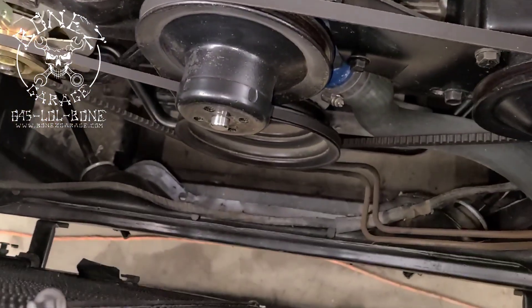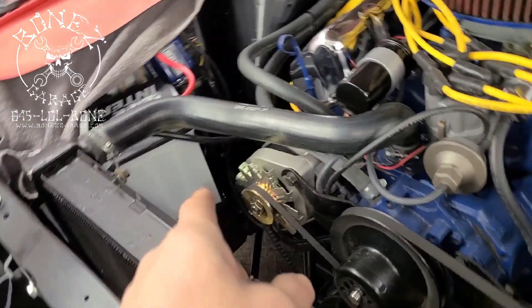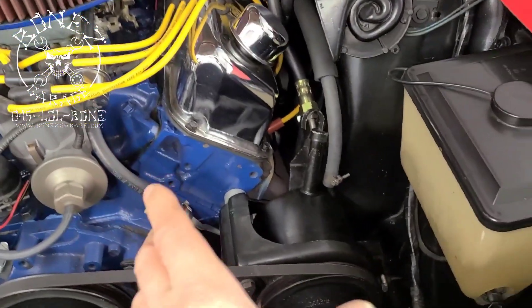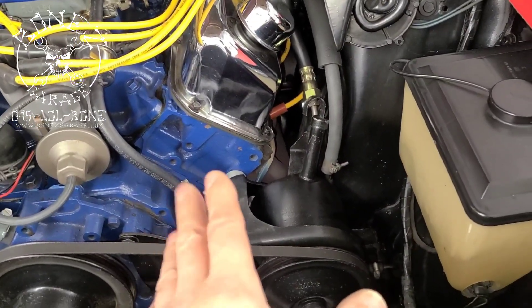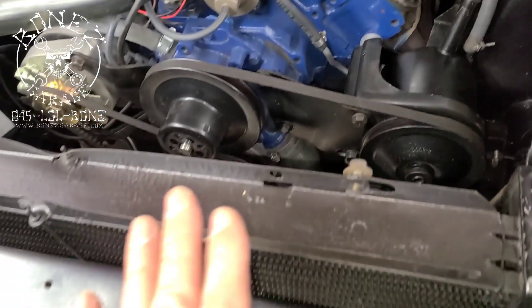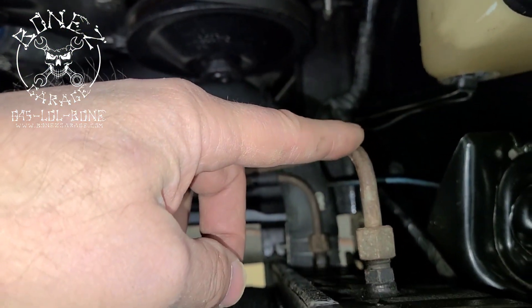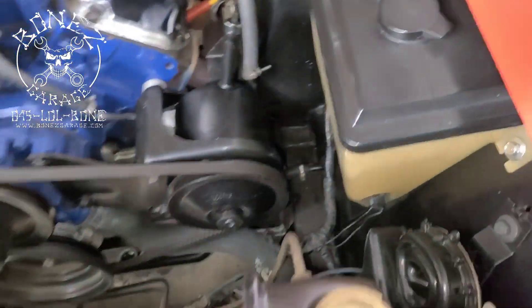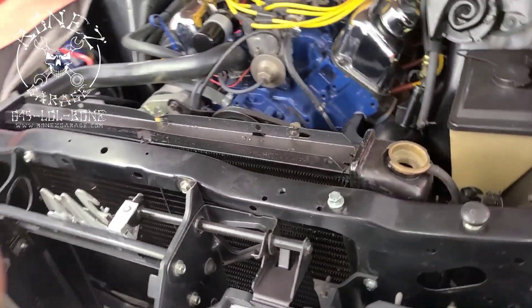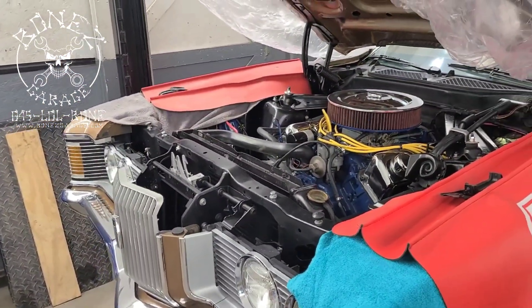Give me a minute and I'll bring it up in the air and show you, because we still have some more we're pulling out. We're going to be taking the battery out and the battery tray. We're hopefully not going to have to take the power steering pump out — we should be able to leave that in. But we do have to get the radiator out and we have to take the transmission cooling lines out. So we still have some more that has to come out of here.